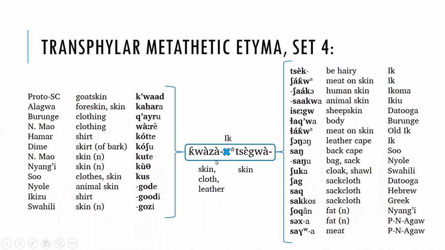Here's the fourth set. We have quaz, meaning skin, cloth, or leather, and tsegw, meaning skin. Then what look to be cognates for both forms. In my mind it's highly unlikely — in Eek these are not exact synonyms. They're near synonyms. Tsegw is not used for leather or cloth, but both are used for skin. I would say quaz is a processed skin, and tsegw is the skin of a live animal or human or recently dead animal. My question is: how did the language come by these two if they are, in fact, inversions of a single root?